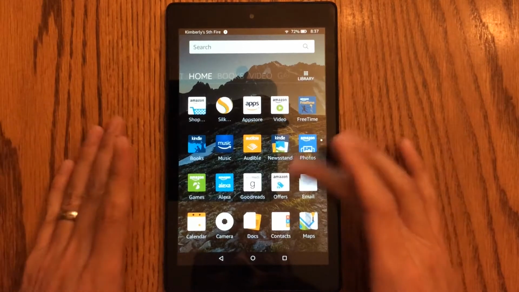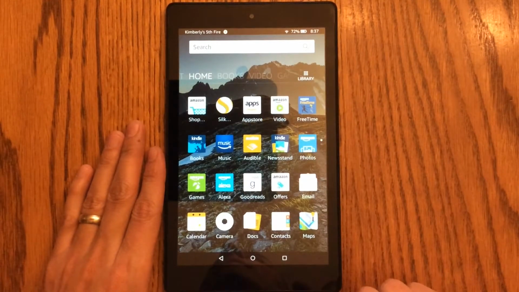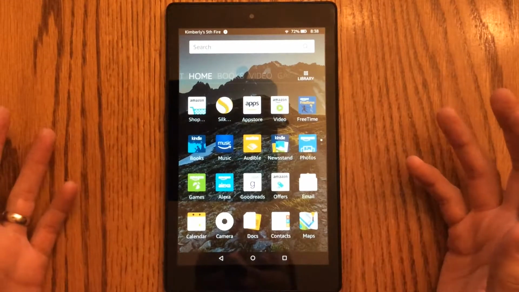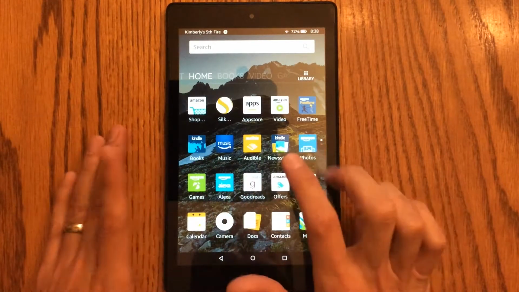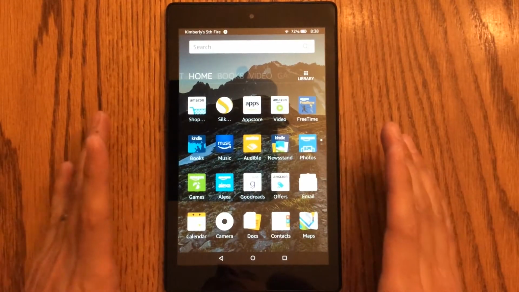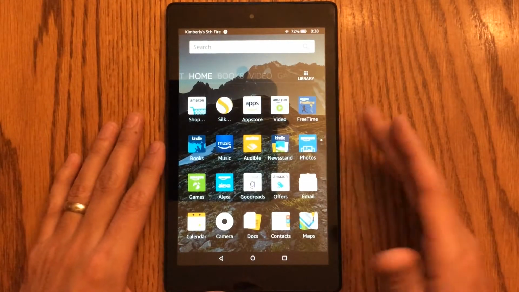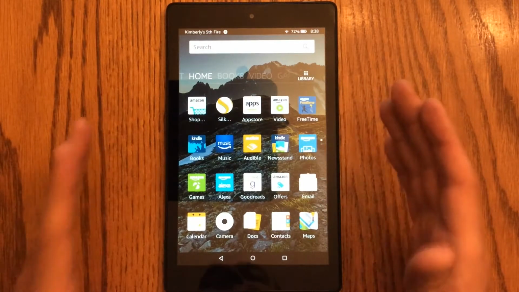Okay, so here we are. You can move up and down. Now I'm going to be honest in saying that most of these apps are ones that I don't want my students to see. They're never going to be shopping. They're not going to be listening to streamed music. A lot of these things I just want to get rid of. Kind of like on an iPad, though, there's certain apps they don't let you delete. The same thing is true here. So the best you can do is hide them.